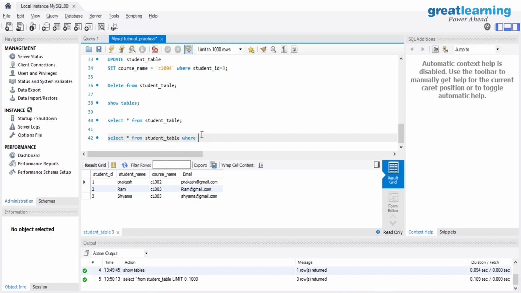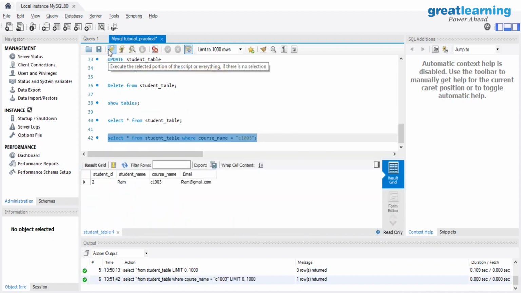Now I'm going to write where, and then provide the attribute name, that is course name, equals to, and you say that if your course name is C1003, then only return those records. In quotation marks, I need to provide my string, C1003, and complete it. Then the semicolon. Let me execute that. What is going to return? You can see I got only one record when I put where course name is equal to C1003.